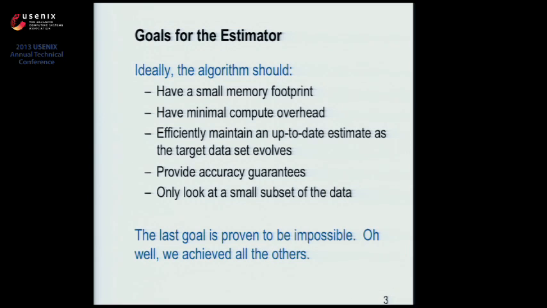Well, unfortunately, that last goal has been proven to be impossible. The area of trying to estimate duplication in a data volume is equivalent to a well-known research area in databases, which is to try to estimate the number of distinct values in a column of a database table.